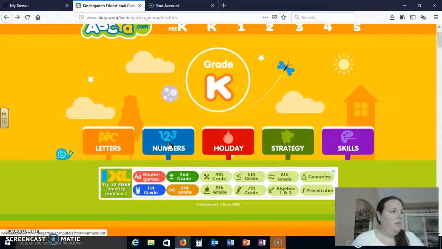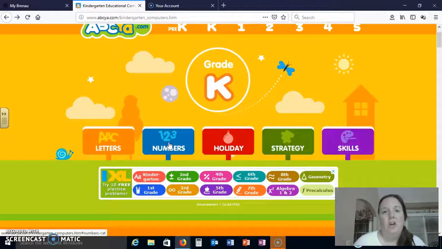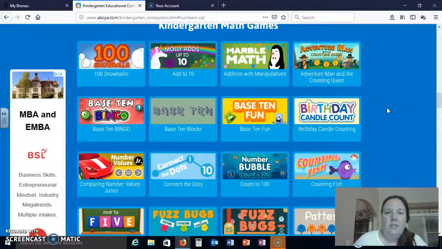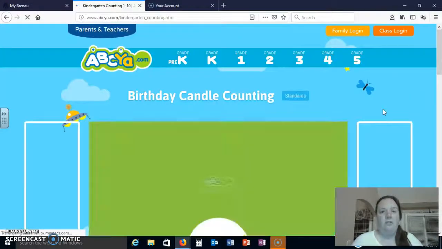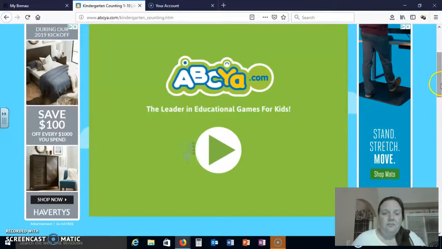I'm going to do a couple of math, and then we'll talk about some other grades, and I think I'll be done. We're going to go back to Molly. Molly's an oldie but a goodie, but we're going to do birthday candle count because that fits into Georgia Standards as well. This is very simple. This is something that we do the first quarter.